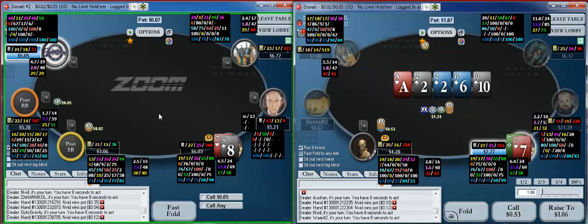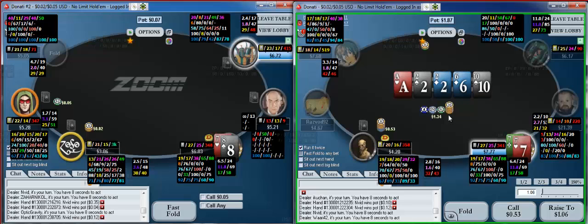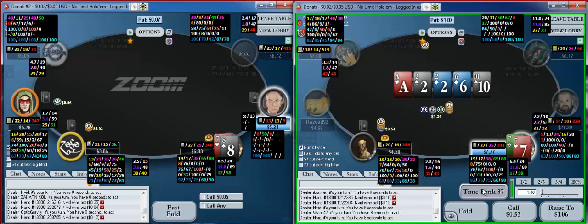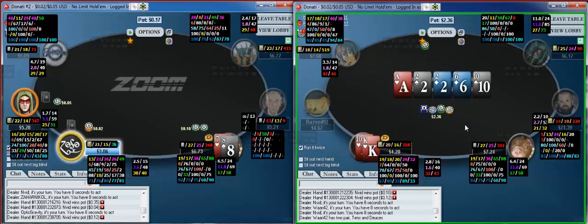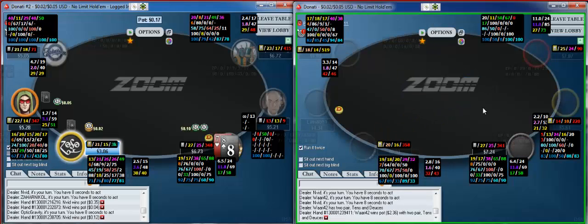Probably, it's interesting. I mean, he's probably unlikely to bet a ten, and he probably would have bet an ace earlier. So it's interesting. I don't know. It's up to you. Let's go. Okay. Oh, wow. Nice value bet.